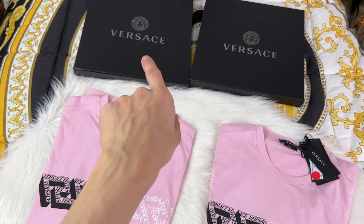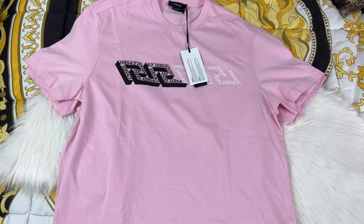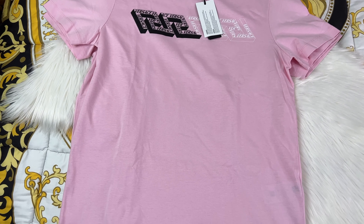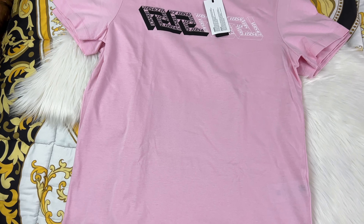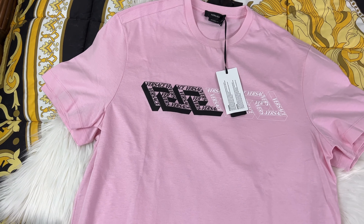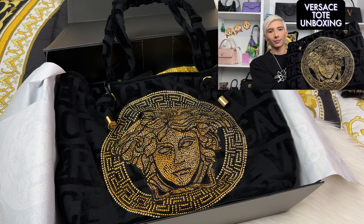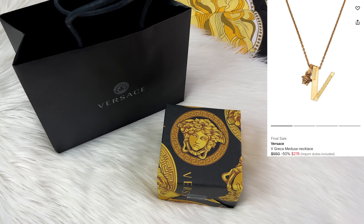I got two of the exact same for my mom, so I ended up with a small, medium, large, and extra large — one super big and comfortable for her and one that fits properly. So I now have four of these in literally all of the sizes, but I got all four for the price of two, which is really cool. For reference, the small laid on top of the medium shows the only difference is really the sides — maybe just about an inch bigger than the size below.